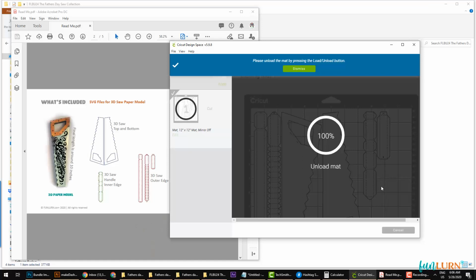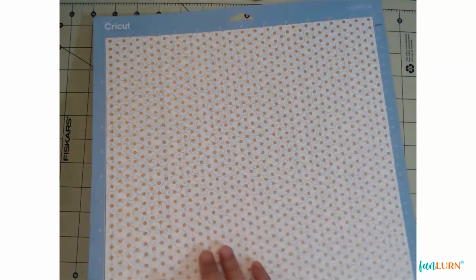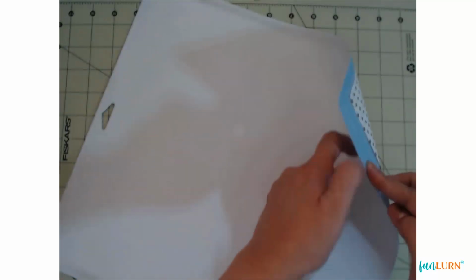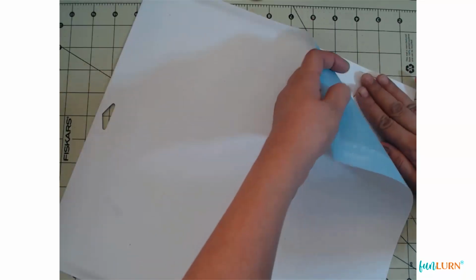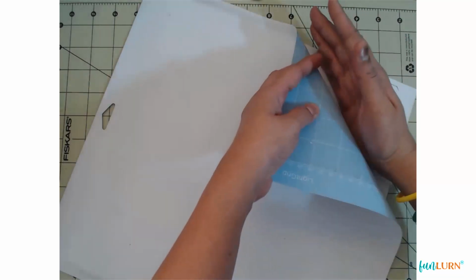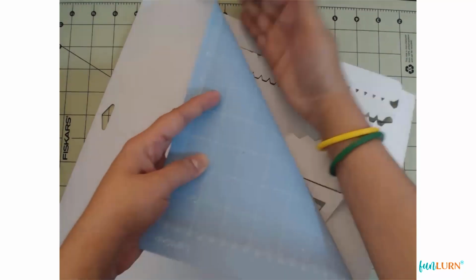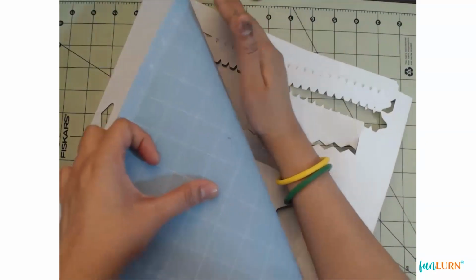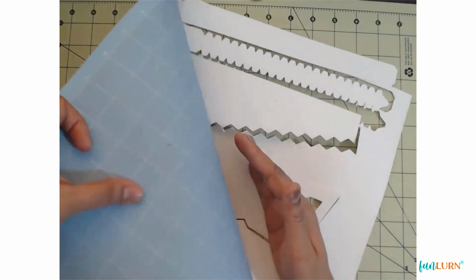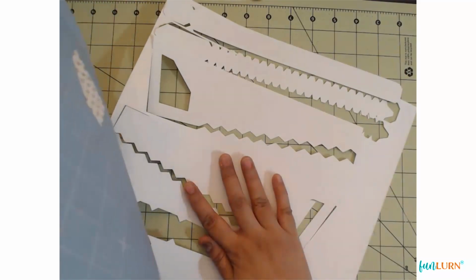So there we have it. We have finished the cutting, and now I'm going to unload the mat. And here we have everything cut and ready. So I'm just going to flip the mat, and I'm going to remove the pieces. The reason why I flip the mat is I don't want the paper to get curved while I do this. So if I hold this and just take the mat off the paper, it does not curve the sheet, and that will make sure that my paper is not curved. There we go.